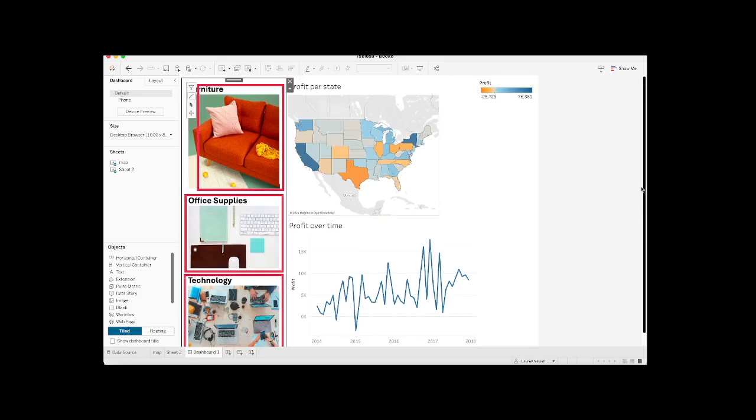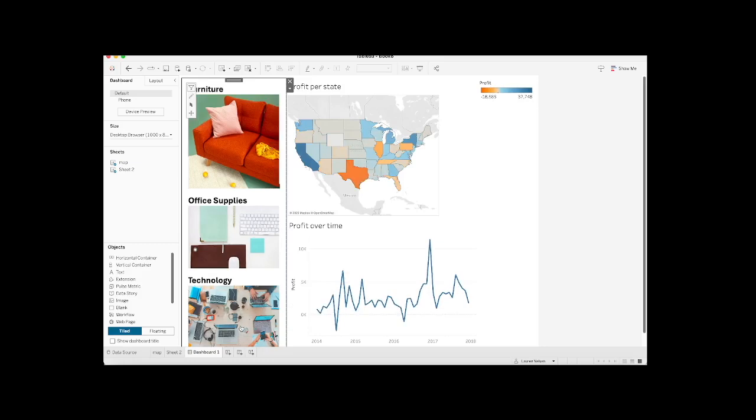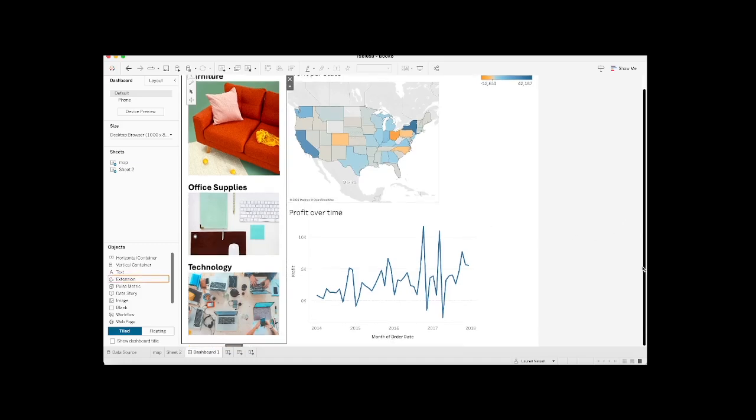Great, so we've set up this extension, and if you want to test it, you can go up to this test filtering, and you can test if I click on furniture, does it really apply that filter to the charts? And if I click on office supplies, what happens? And so this is kind of a nice way to just make our dashboard a little bit more interactive. And there are a lot of different extensions that you can use here to really elevate your dashboards and maybe do some things that you might want to do that require some of these extensions.